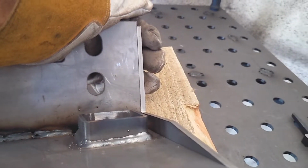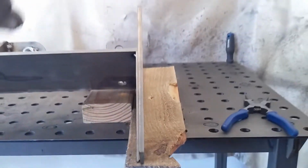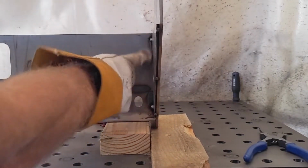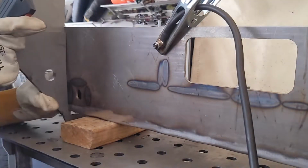I'm assuming I should be able to weld down a part of that. But I believe the main weld's going to be down this inside corner. So we're going to try and do the same on the other side.